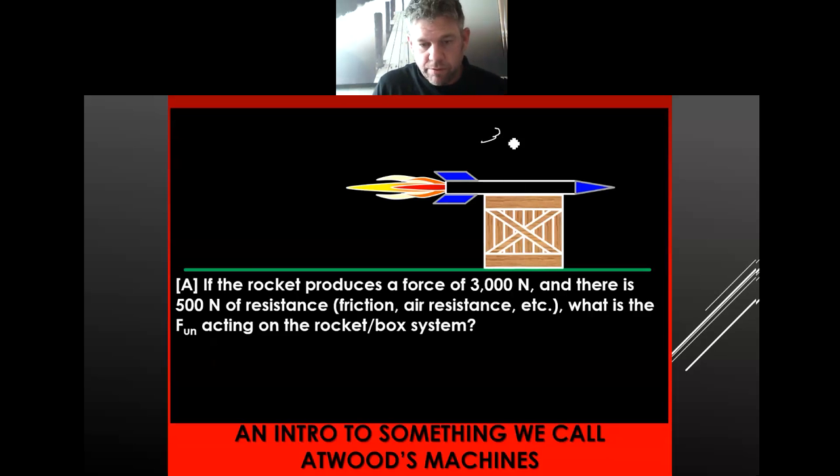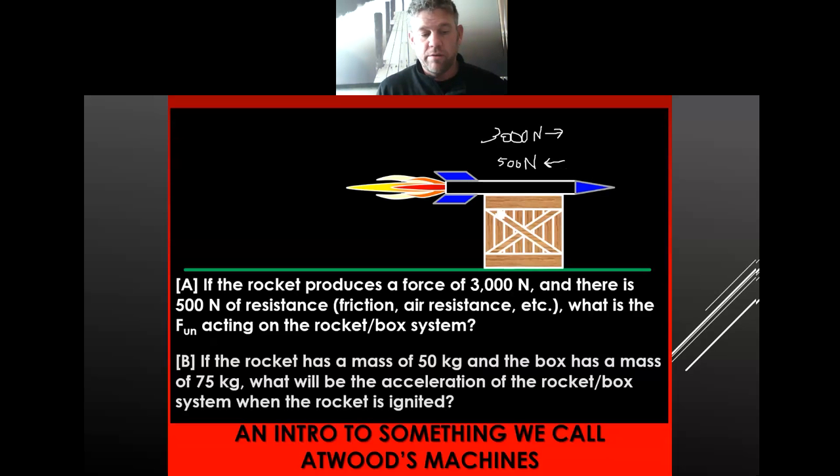So what we have is 3,000 newtons going that way. Now, the resistance, again, like we talked about last chapter, is 500 newtons here. That's not going to be going with the rocket. It is actually going to try and slow down or stop the rocket. So we say, okay, what's the F_un acting upon this? And then if the rocket has a mass of 50 kilograms and the box has a mass of 75 kilograms, what will the acceleration of it be when the rocket is ignited?